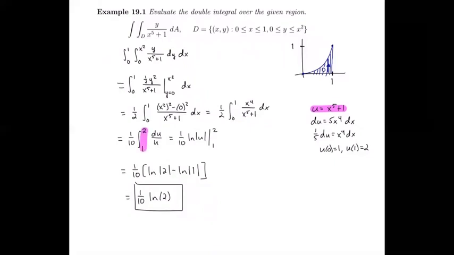Of course, we've changed them here because we have a u substitution. We don't have to do that. We could always come back to the variable x if we preferred, but at any rate, we've got them changed in this case. What we arrive at is 1/10 natural log of 2.